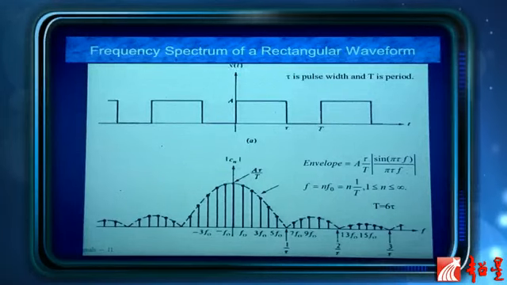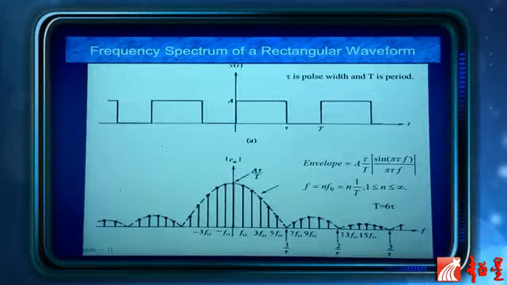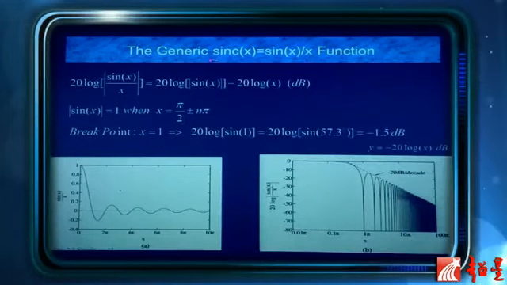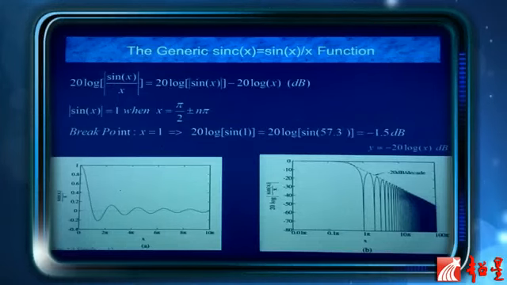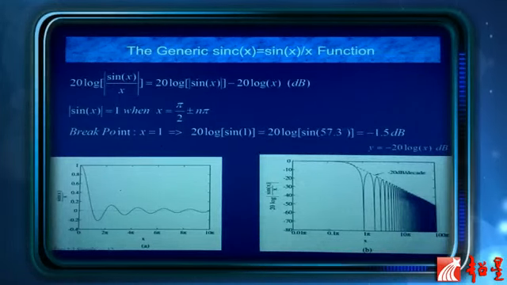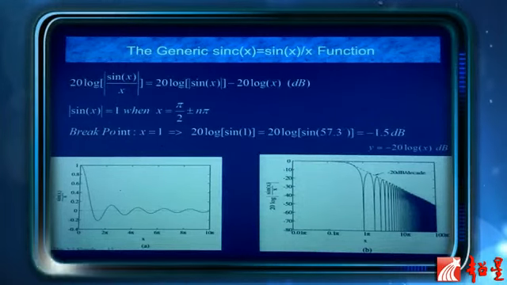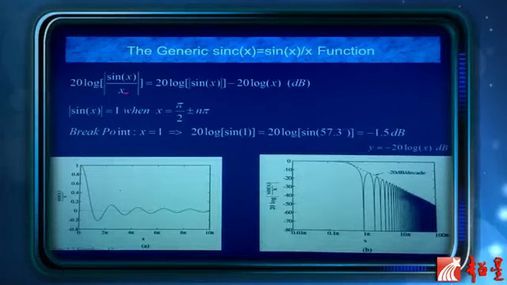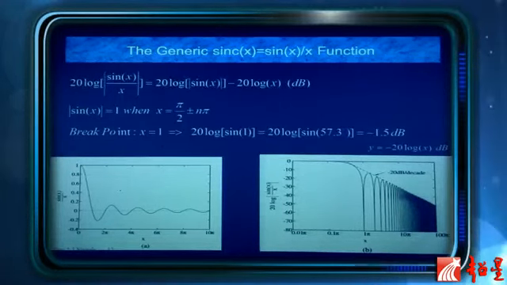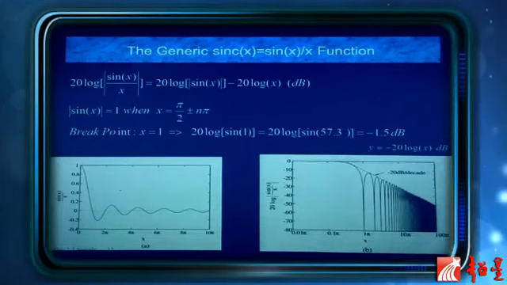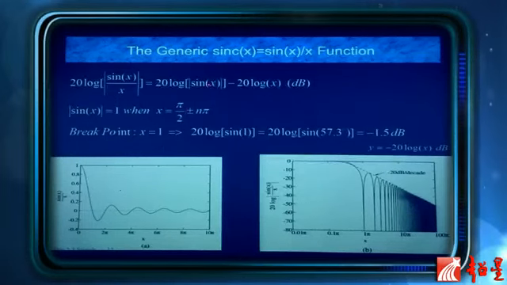Okay, all right. But if you just look at just this envelope, you can zoom in to this envelope. If you take this sinc function, you represent this with log, with dB. dB is 20 log, natural log, of this function. Okay, so if you say 20 log of this function, you can have two terms. First term is from the top, the numerator. The second term is from the denominator.